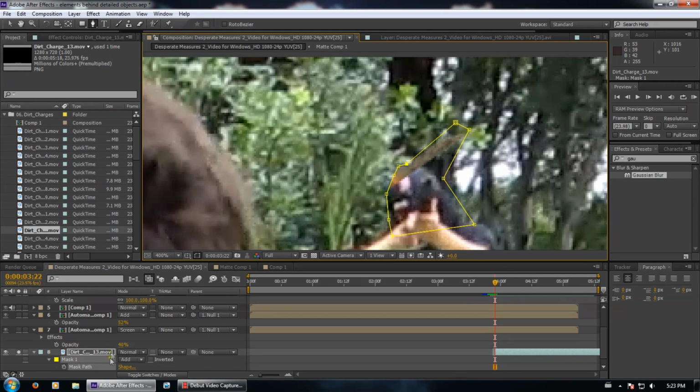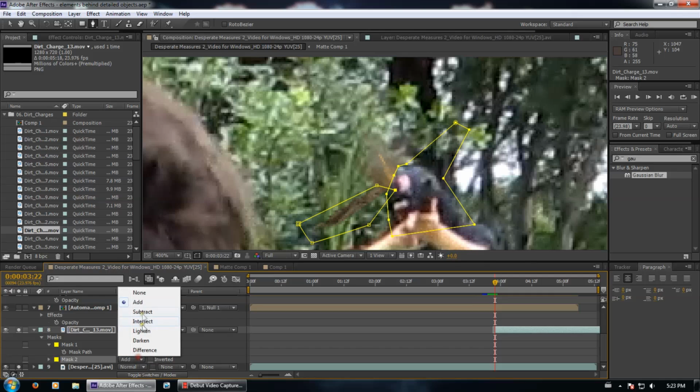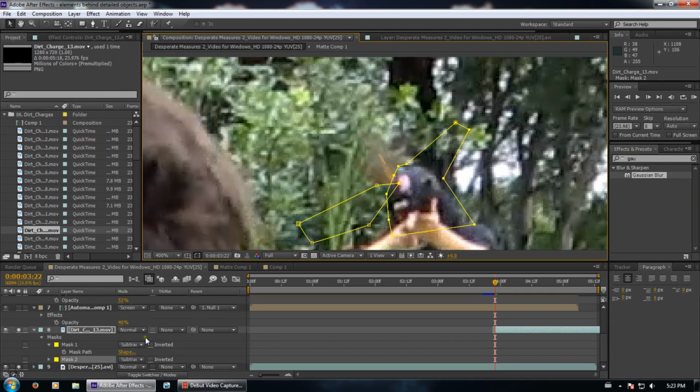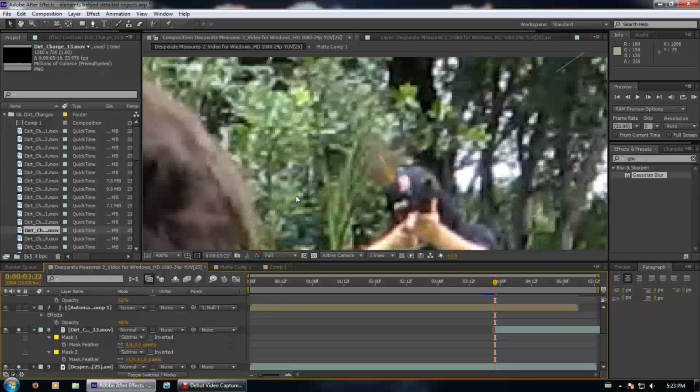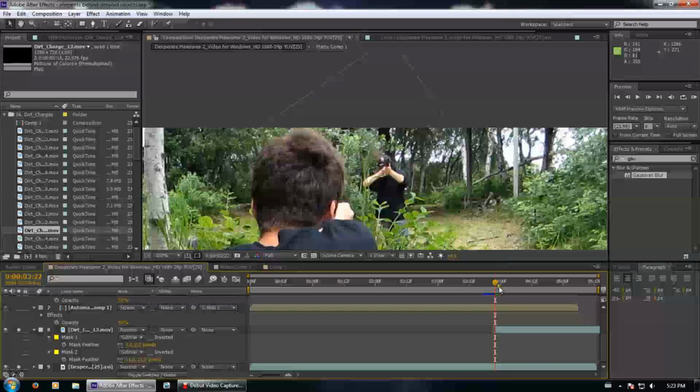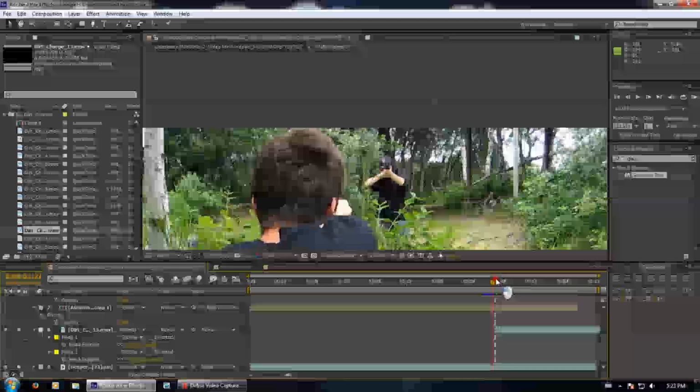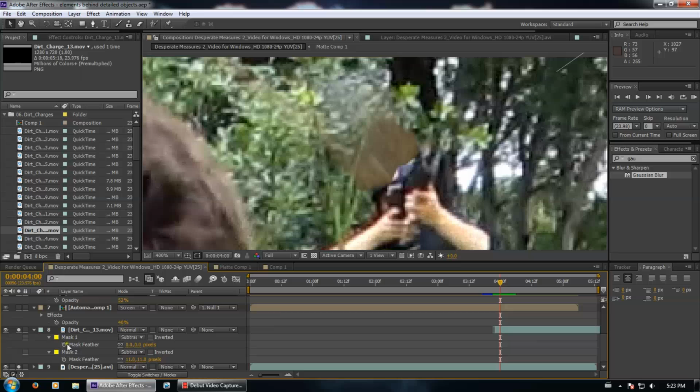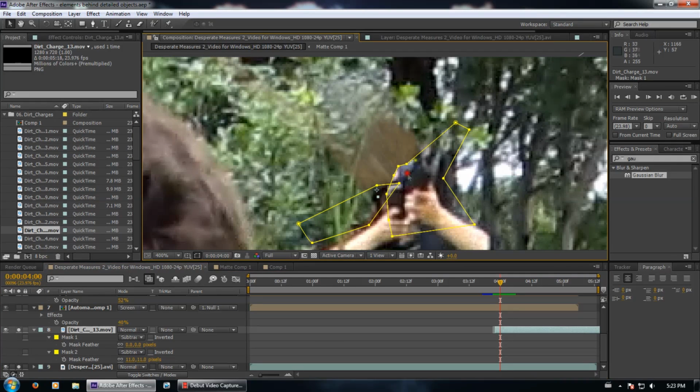Hit M to bring up the mask properties. Switch that to subtract. I also want to make one here. And switch that to subtract. Smooth this point out here a little more. Bump the feather up on that one. Not a lot, because then we'll get into other regions of it. Okay, so now we can see this a bit better.